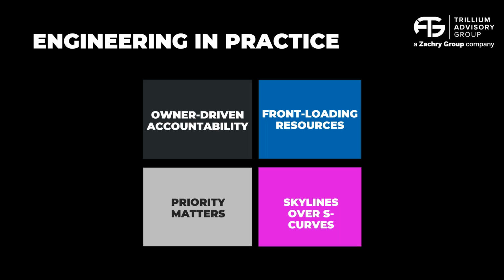What we suggest is the owner can really play a large, crucial part in driving similar accountability during the engineering phase. The owner can support, can push for constructability input into the design to ultimately make the project buildable when it comes time to start the construction phase, and also can impart onto engineering a sense of urgency. And by no means do I mean this to be an attack or a push on engineering, but rather to emphasize what Janice mentioned earlier about the critical role that engineering plays in the overall project life cycle and how they can support AWP.